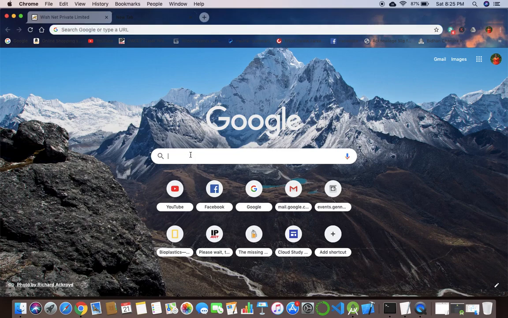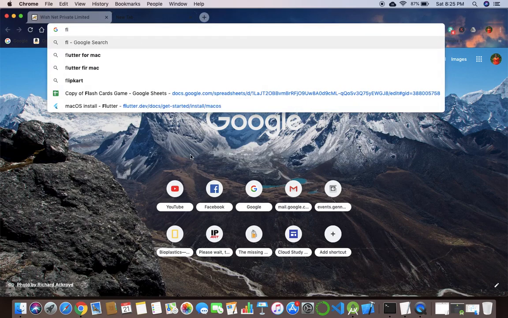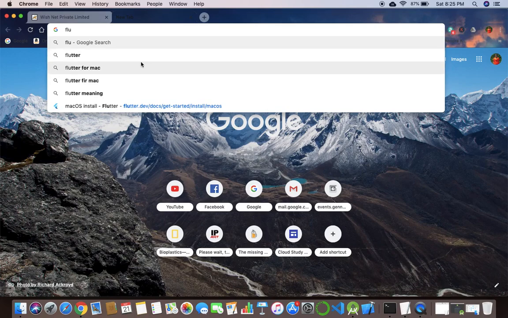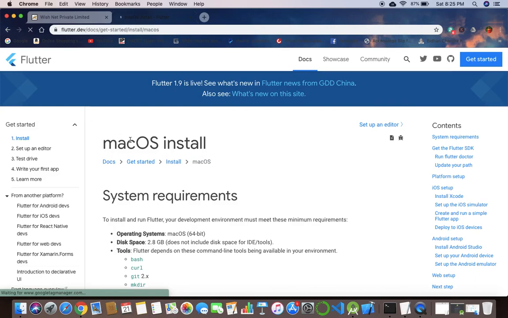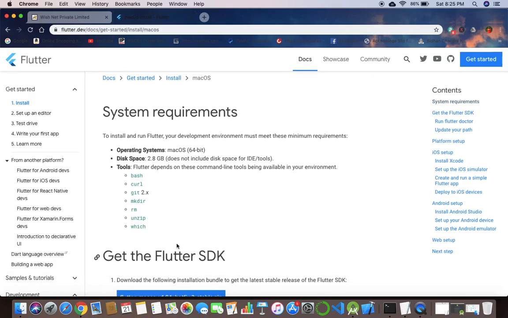First, search Flutter for Mac. Then click on this. Now you are on the official website of Flutter. Here you can see many write-ups, but you don't have to go through all of that.